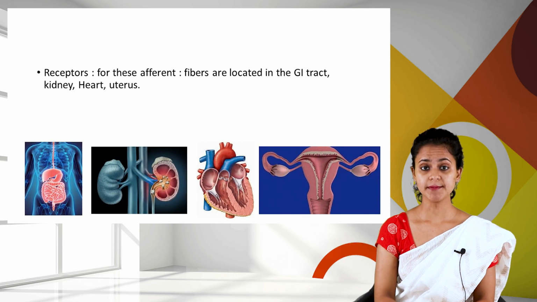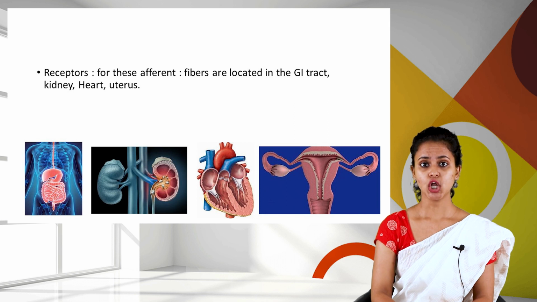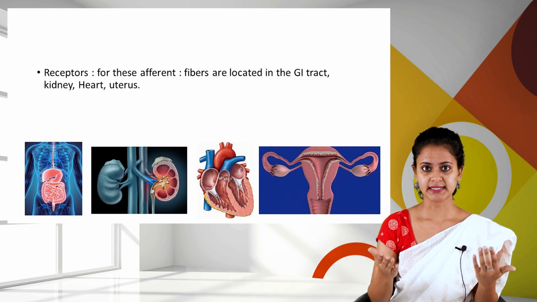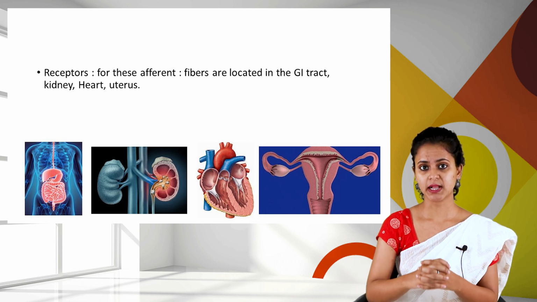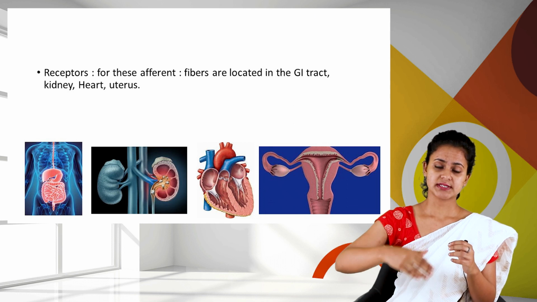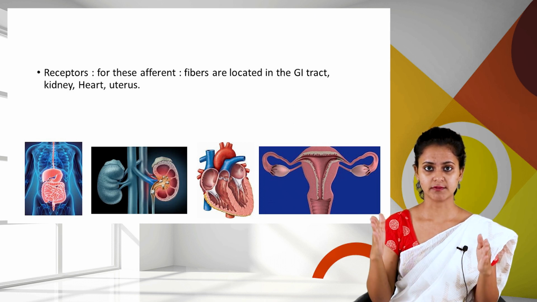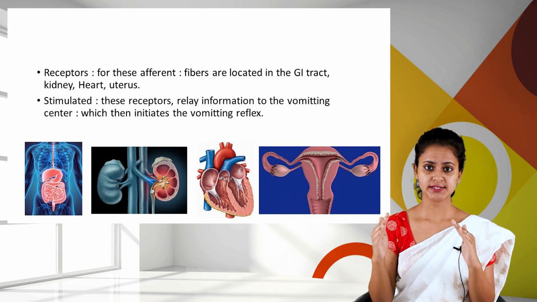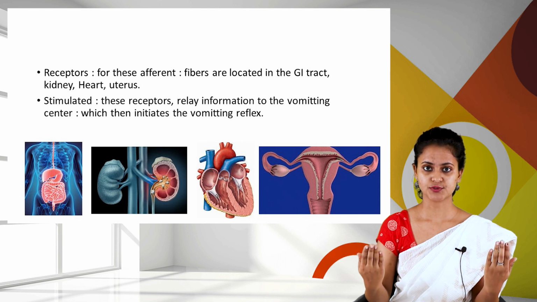The receptors of this afferent nervous pathway of the autonomic nervous system will be generally located in the gastrointestinal tract. Even it will be located in vital organs like the kidney, heart, even the uterus. So we are going to see these receptors will be first getting activated, producing certain electrical impulses and action potentials. Through these receptors, these action potentials will be traveling to the vomiting center via the afferent nerve pathway of the autonomic nervous system. Now, as the afferent nervous pathway is communicating the action potential to the vomiting center, we are going to see there will be activation of the vomiting reflexes. And that is the reason a person will develop episodes of vomiting.